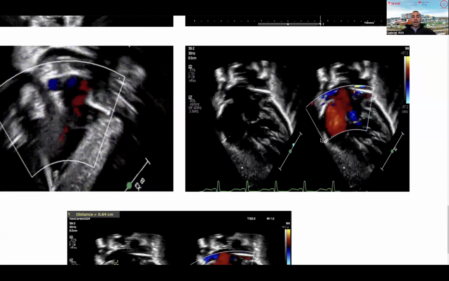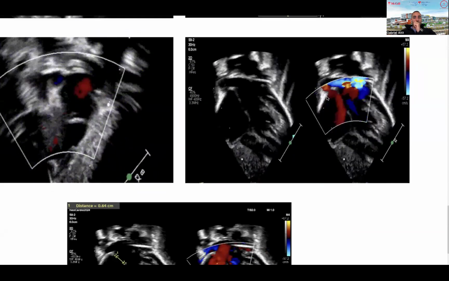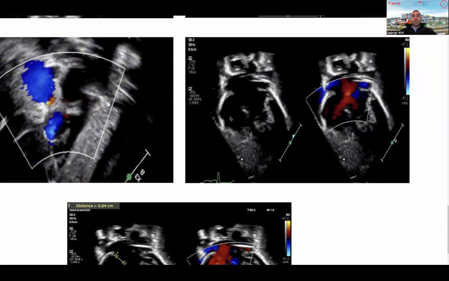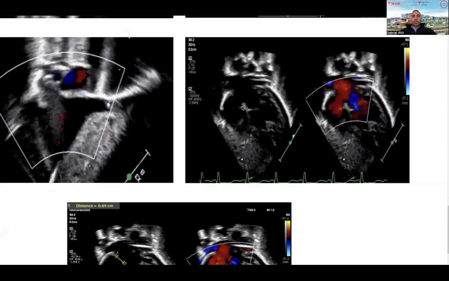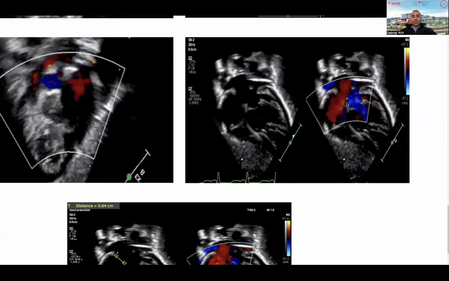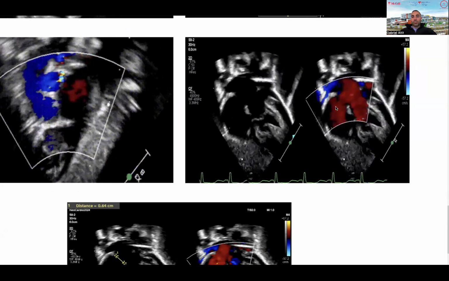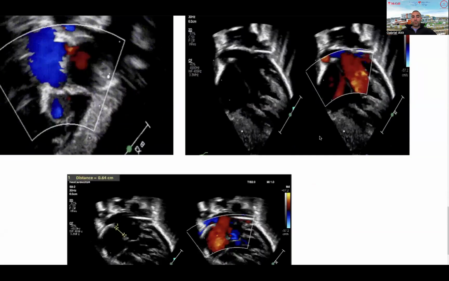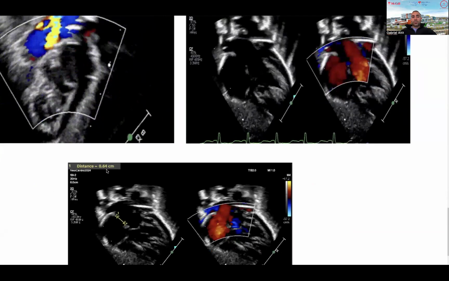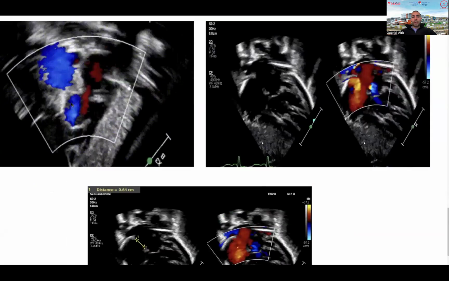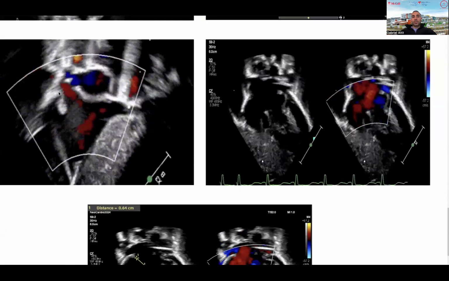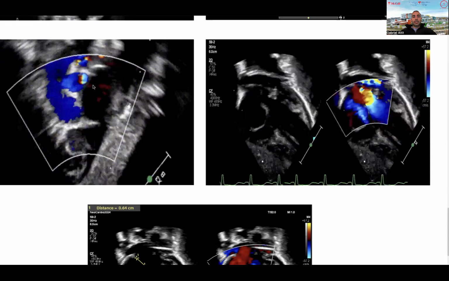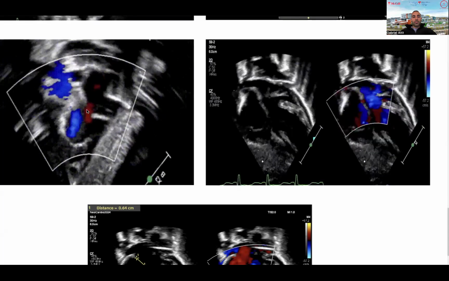Okay, this is the actual long axis view, which is a good view to get a sense of interatrial shunt. So we see the RA, the LA, and we can see the interatrial septum. And you can see here that there is an interatrial shunt, which is actually bidirectional, although it looks mostly left to right in this particular view. And it's a generous shunt at 0.6 centimeter, so an atrial septal defect secundum type. We can also appreciate the ASD in this view here.